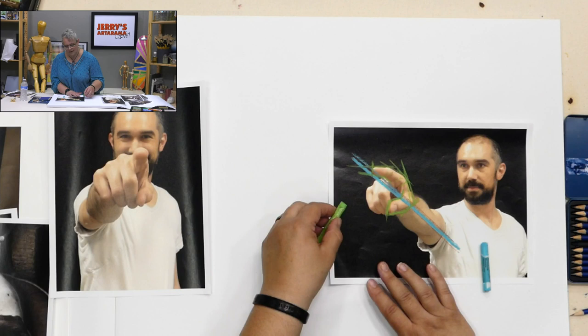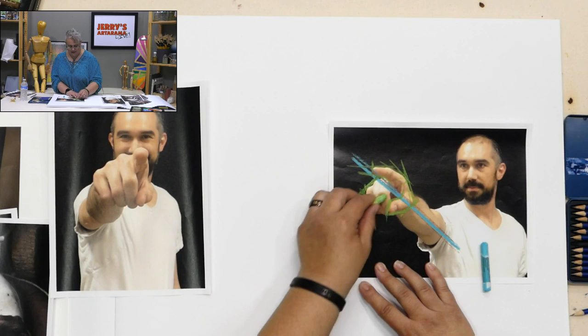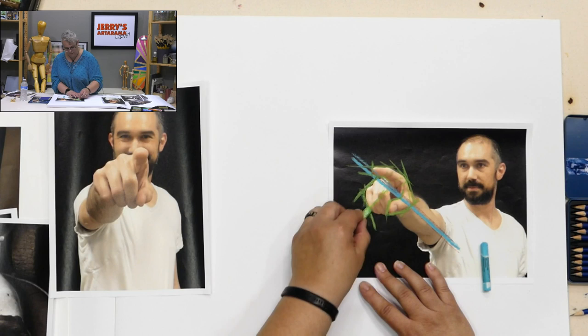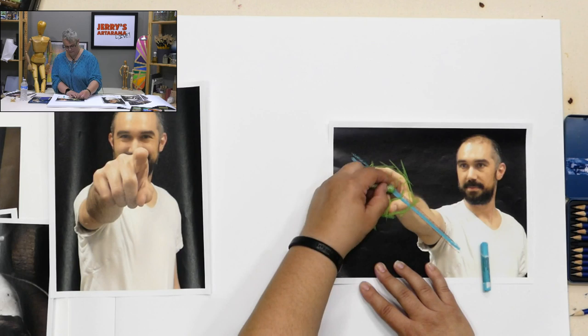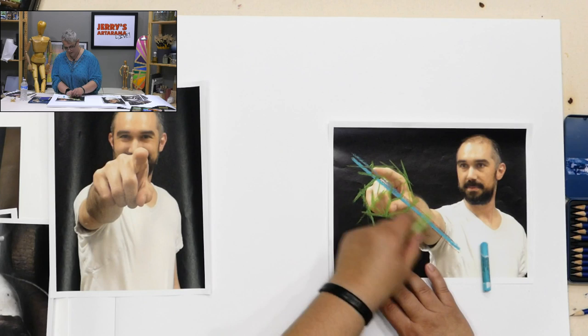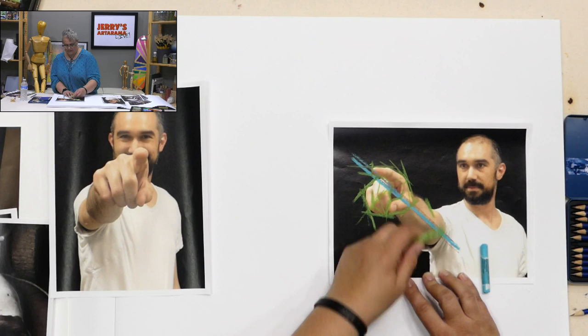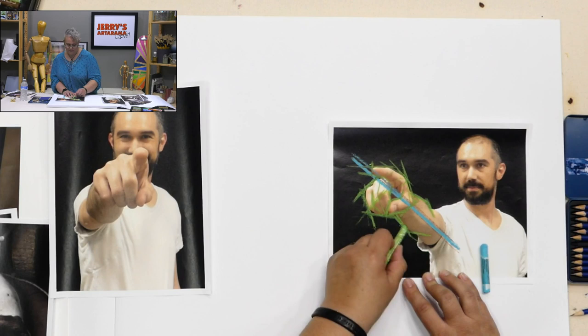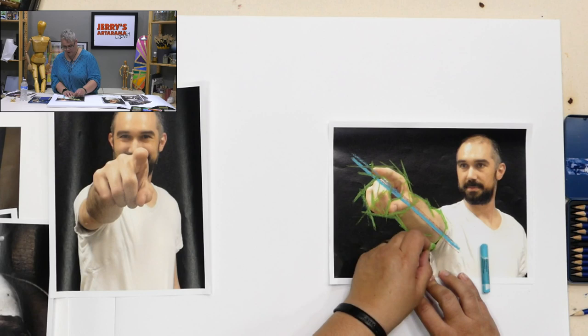Okay, here are his knuckles coming back. Line, line, line for that outer edge. He's really got them kind of crazy here. So we're going to do that and drop that kind of through the middle of those. See the middle of those. Line, line, line, line, line, line. Okay? Then this comes back. This is a really awkward shape. We've totally lost the elbow, so we can't see where that's at. So we have to just go on kind of these sides of his arm as they come back. Okay? And then here we've got kind of the bulging bicep. So that is kind of a nice little rounded shape. Okay? Does that make sense?